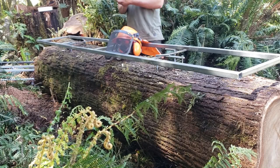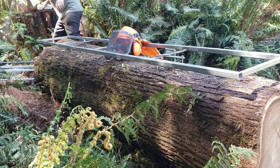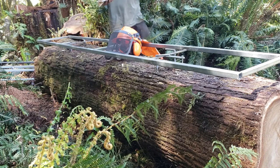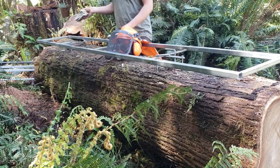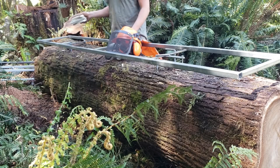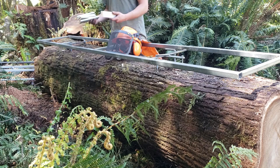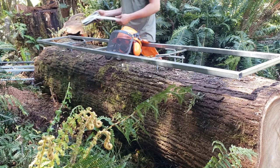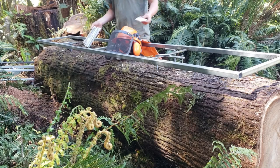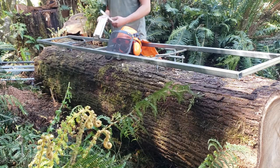Righto, so I've warmed up the chainsaw. I just made up some wedges out of wood just for some spaces. So as I'm going to be moving the chainsaw along with the mill, basically it gets so far along and there's going to be a pinch point where the log tries to pinch on the chain. So we don't want that. So by sliding these wedges into the end, it's going to stop it from pinching and make a smooth cut going through and stop there from being any tension or anything like that.